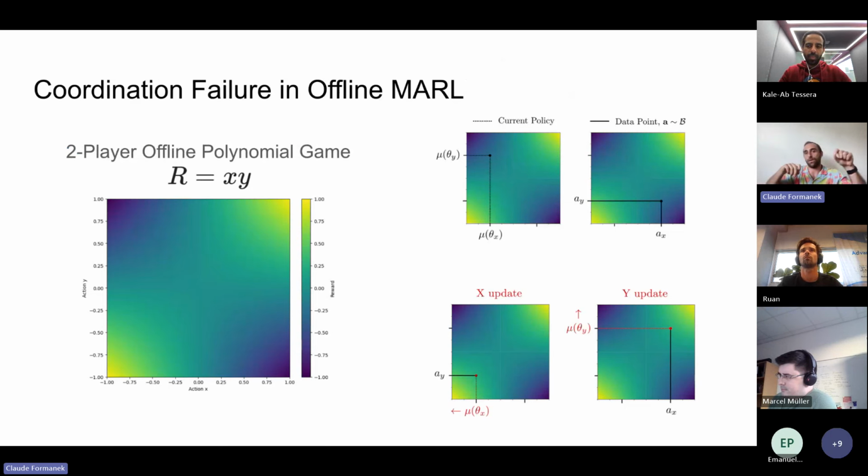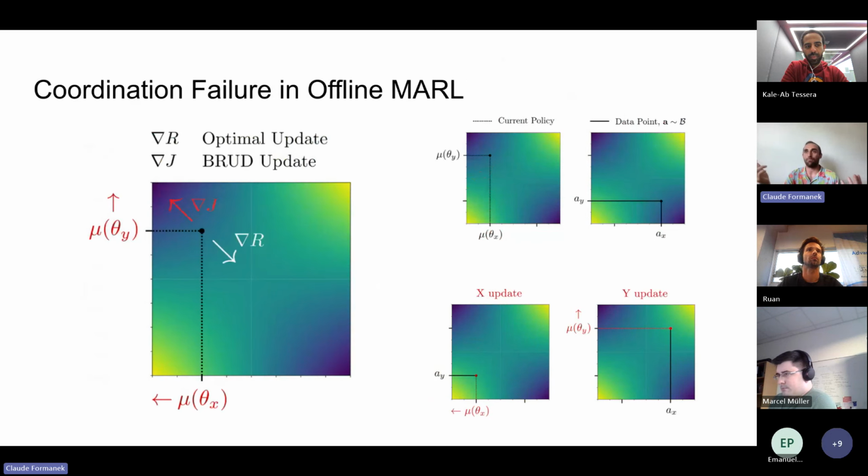Now if you're updating the agents independently in response to that data sample, then for the X update, it updates its policy in response to that data point, AY. Given where AY is, the best thing for X to do is to move to the left. Similarly, Y updates its policy with respect to what it sees agent X do from the replay buffer, and it notices it should go up. Importantly, they didn't update in response to what the real policy is. They're updating to the data they get from the buffer, the data set. But then the joint update is exactly in the wrong direction, and they go up to the left-hand corner instead of improving their policy and going down.